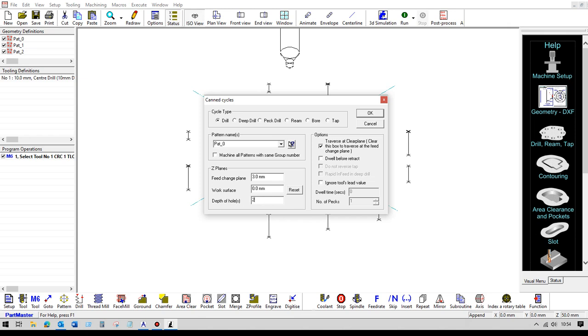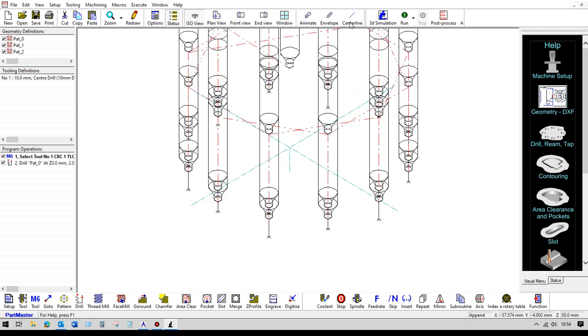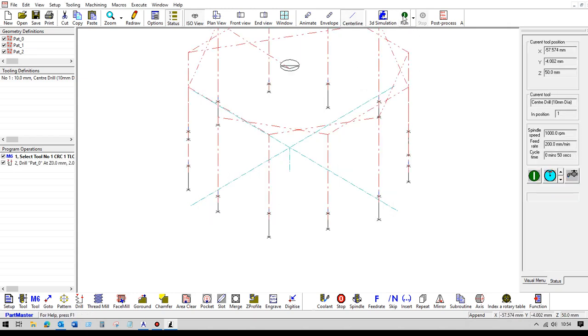Because we probably want to center drill all of those holes, instead of just choosing one pattern, we'll machine all patterns within the same group. The group numbers are assigned when we create the contours and patterns in the CAD system. The default is group 0.